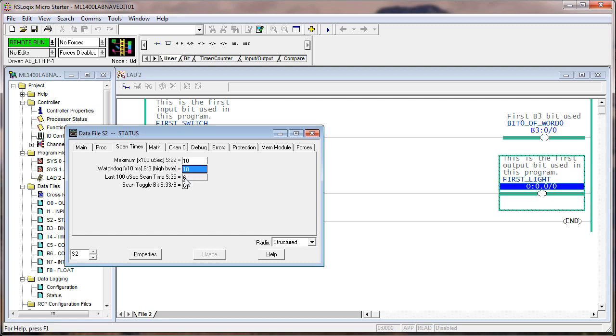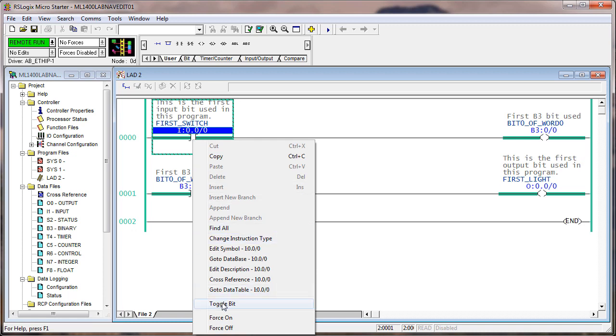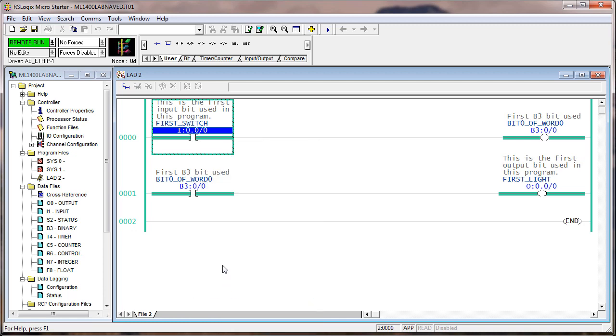But you see our scan time is around 3, 4, 5 times 100 microseconds. So we'll say it's 600 microseconds. So that means that this program is scanning over greater than 1,000 times a second. So even though I might get that to turn off in less than a thousandth of a second, it's going to turn it right back on. That's what we're demonstrating here. Repeat this action on all the other memory bits. Do they appear to change?